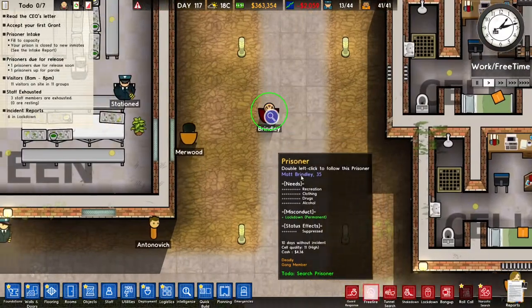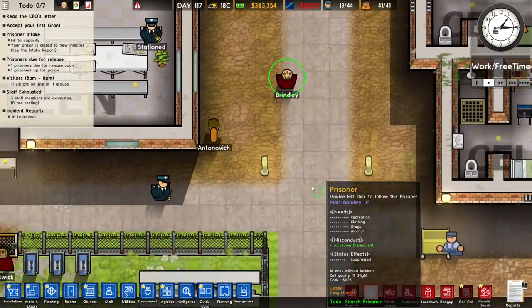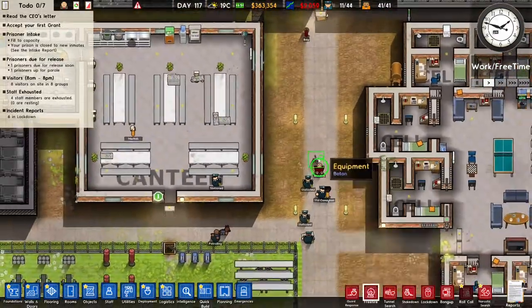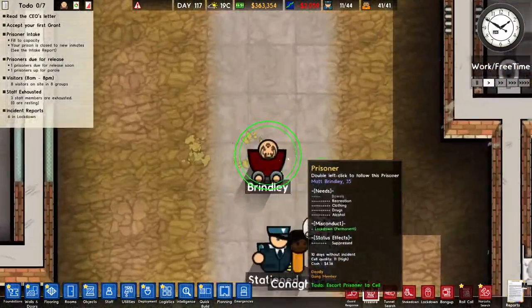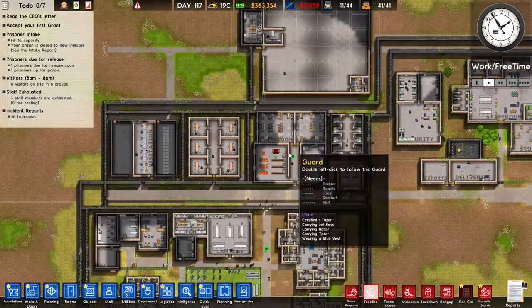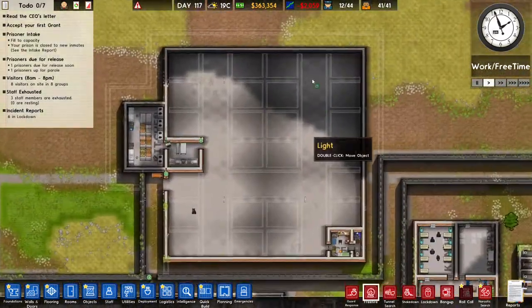Let's search this guy first, because he is contraband. Yeah, so this guy had contraband. And what I want to do is separate these dangerous people. And how do I do that? Well, I built like a separate section for them.